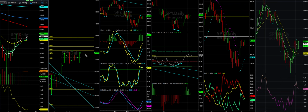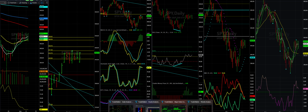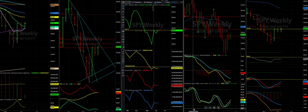On a breakout of a consolidation or a sideways pattern, or any pattern, the best ones have some really strong volume. It's telling you that the large institutional investors are buying. So a 417.44 breakout on heavy volume is what we would like to see. If we do that, we should try to get above this 418 downward trend line. So 417 on the daily chart, 418 on the weekly chart, downward trend line, break that on heavy volume.